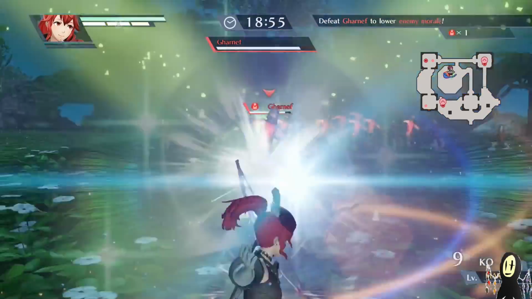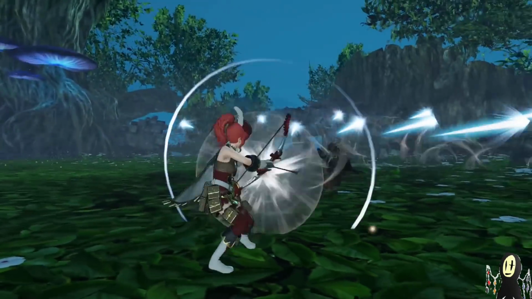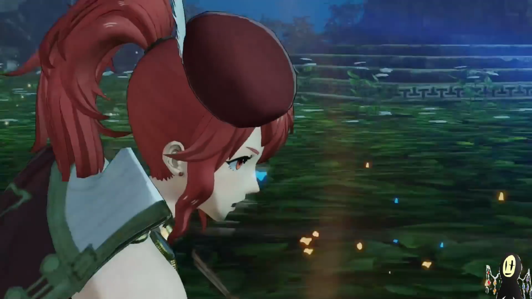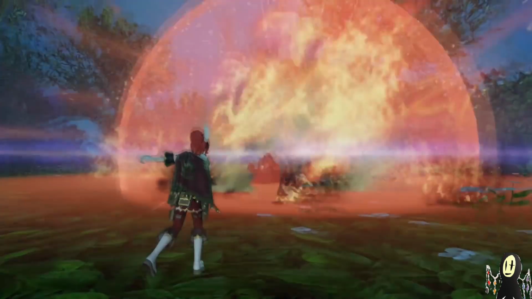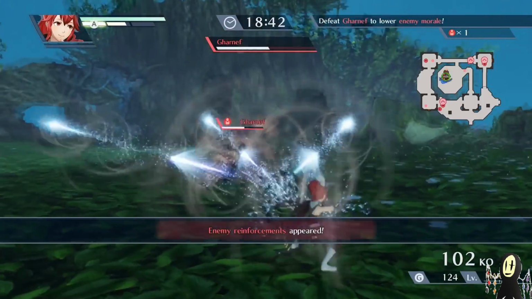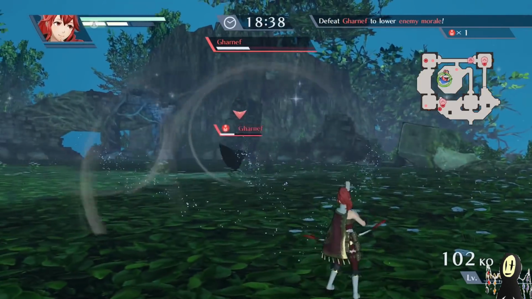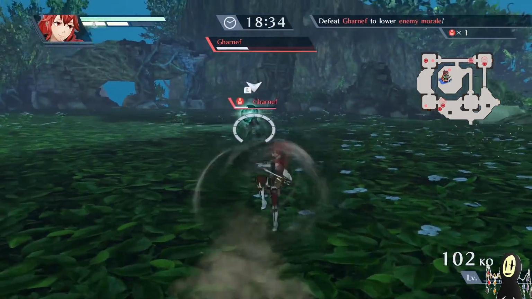But the main thing to look out for, though, is that you're going to want to take out Garnef the way that I did, because you're going to do very little damage no matter what weapon you have. I'm going to make the assumption that most of you will have brave weapons by the time you've reached this part of the map and are aiming to get this challenge done. So, you have to fully charge your meter.